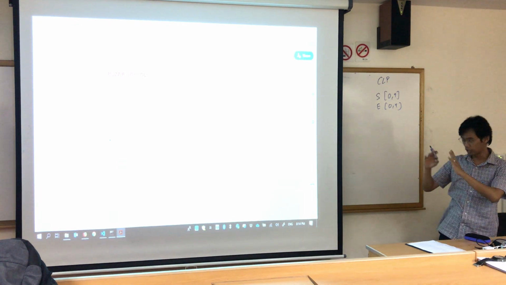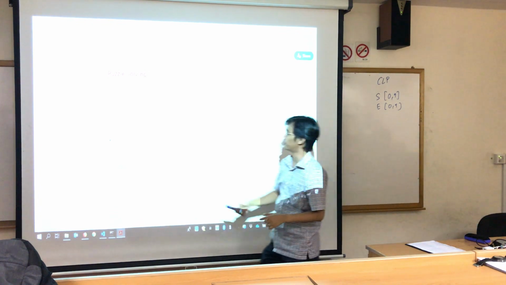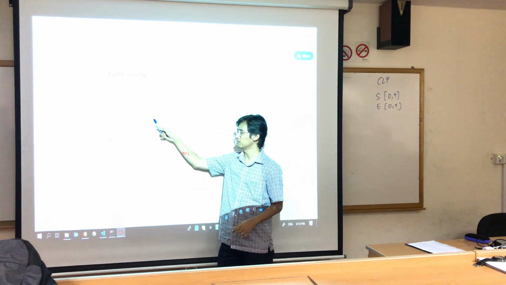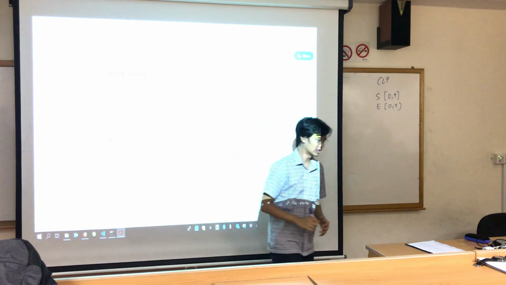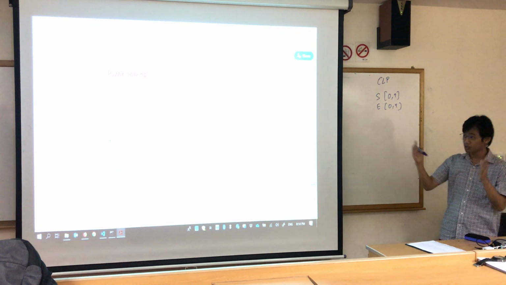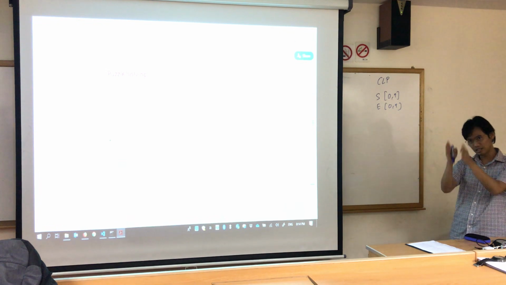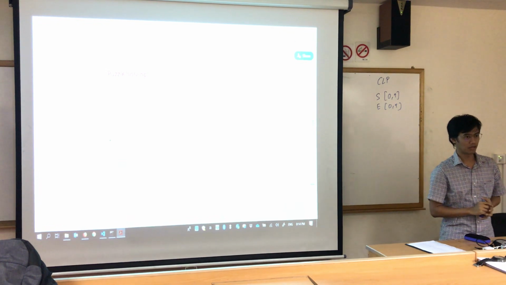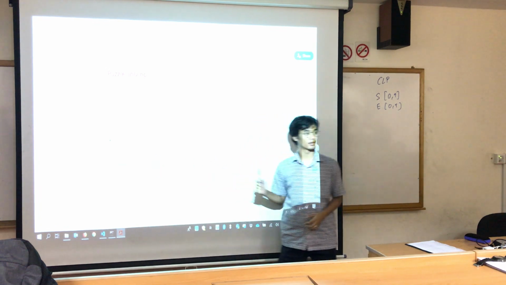So S cannot be 0, M cannot be 0, because M is the most significant digit, S is also the most significant digit, so it cannot be 0. Then you keep on reducing the bound, until eventually you get that this value is a single value. And then you get the answer such as this.